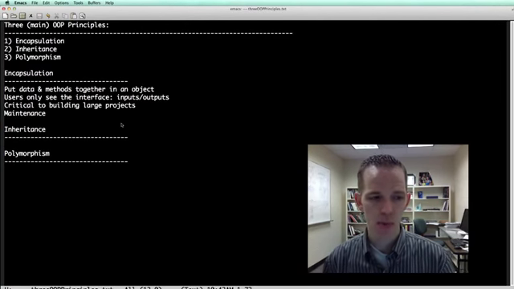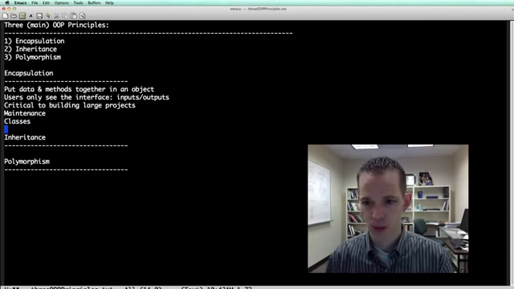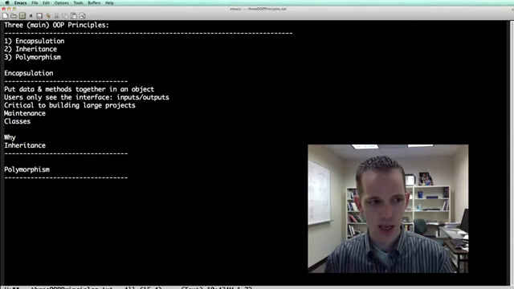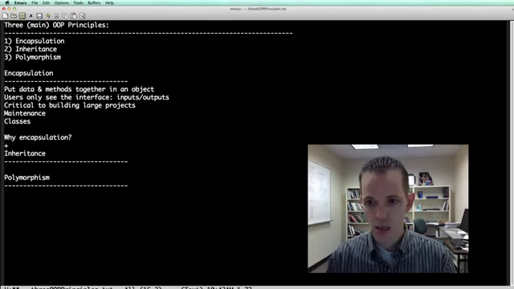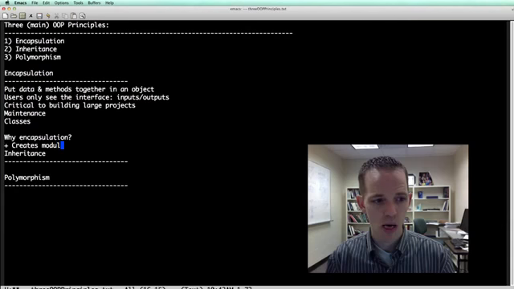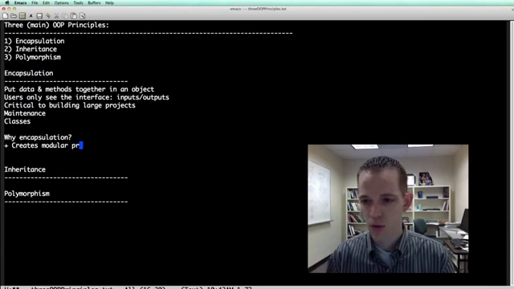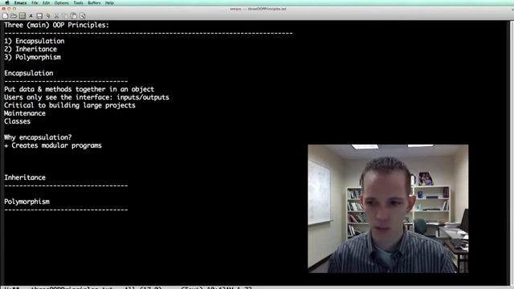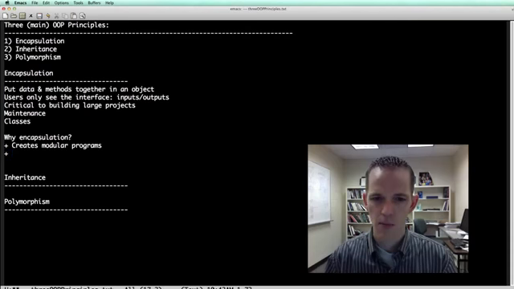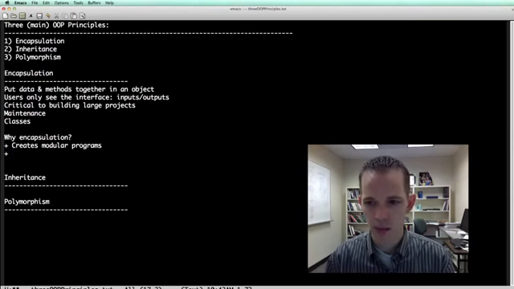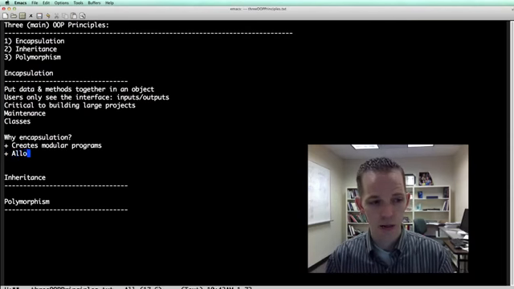Encapsulation is implemented in C++ with classes. So why then do we have encapsulation? Let me just enumerate some of the points. It creates modular programs, which is very important. Hopefully that's a principle that you've come to believe in. It allows for code reuse.